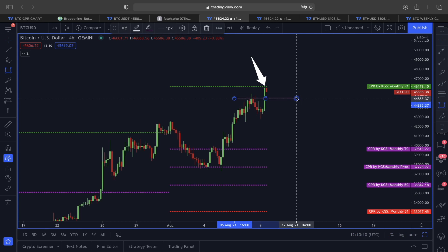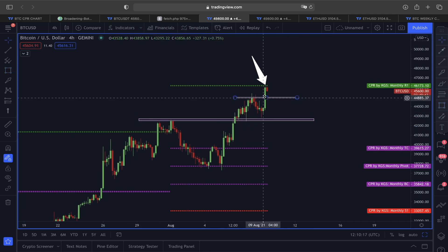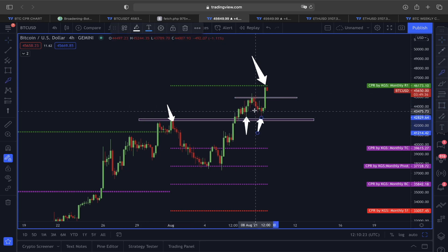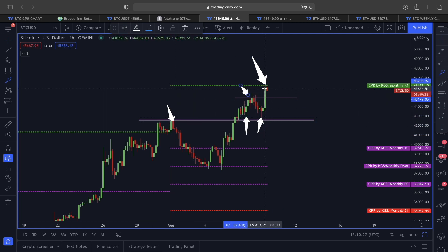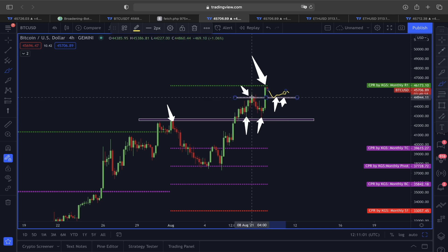If we do try one more time to break to the upside, I see around the $44,822–$45,000 price range we do have another support line lying around, also to the downside. If you look at the price structure simply, you can see resistance — when we had this pullback, the same line acted as support, started a new trend, was the top — and now if you see any sort of a pullback around $44,822–$45,000, we could also see some support for Bitcoin before trying to break to the upside one more time.